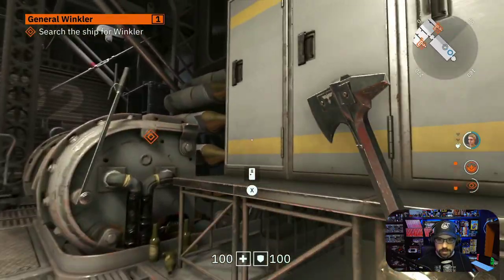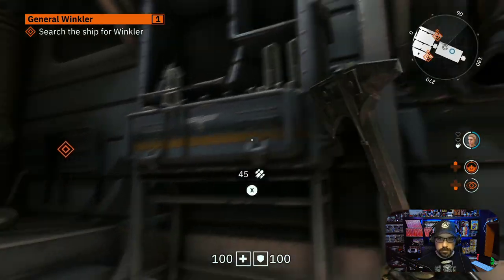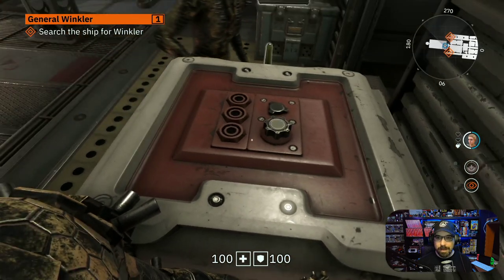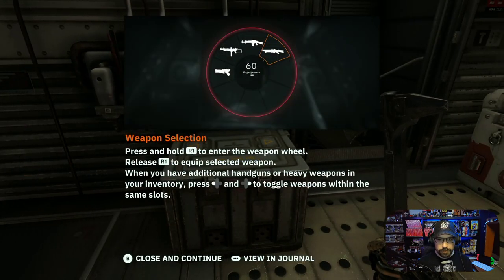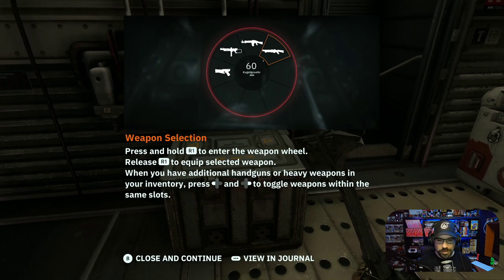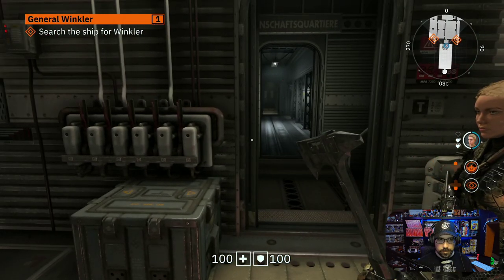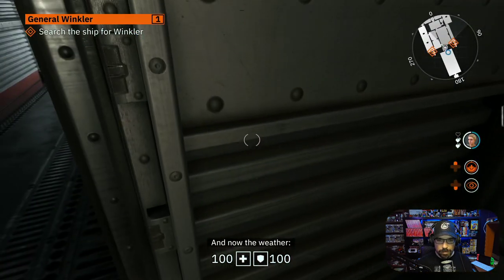So, let's get some more ammo. Another issue this game had was a lack of ammo, and they fixed that as well. So there's been a lot of patches since I first played this game. Okay, press and hold R1 to enter the weapon selection wheel. When you have additional handguns or heavy weapons in your inventory, press left and right to toggle weapons within the same slots. Okay, so let's open this guy. Got my silenced weapon.